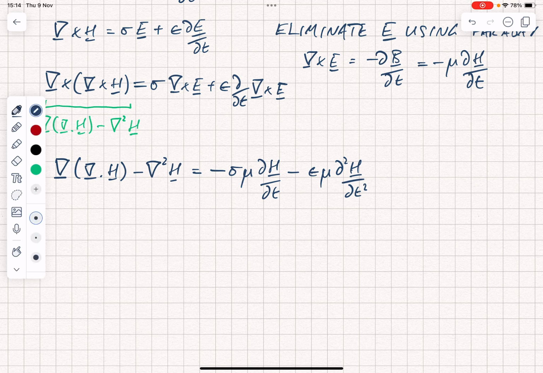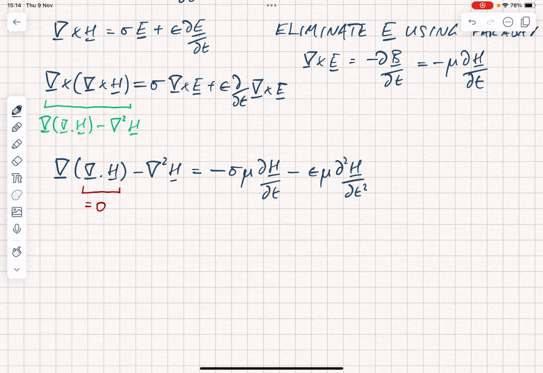We know already, because we have asserted this on multiple occasions, that the div of H is axiomatically equal to 0. People have actually managed to construct something that looks very much like and behaves like a magnetic monopole in a material, though it is not a magnetic monopole. If we have time later in the course, we will talk about how we've done that. So for now, we are continuing to assert that div of H is equal to 0, which leaves us with just the del squared on the left.